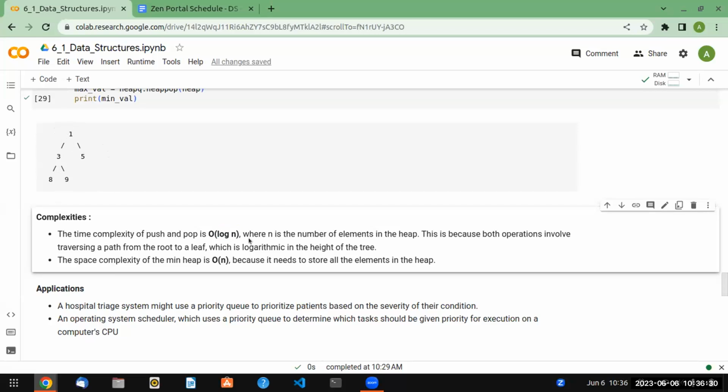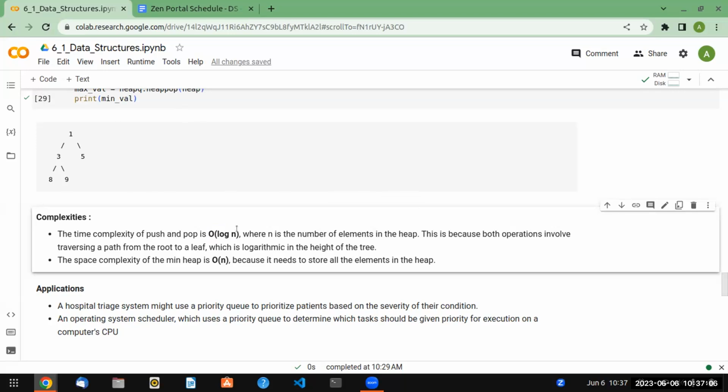So which is better, order of log n or order of n? Log n, right. So that's why we're learning this data structure. Whatever the number of elements you store inside the data set, with lots of patients and lots of severities, you can retrieve the details in a quicker time.